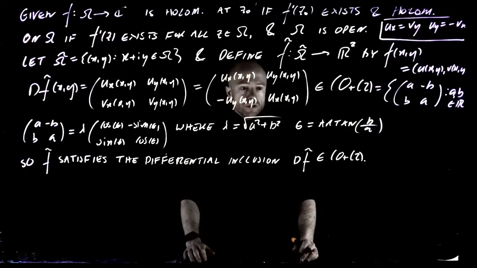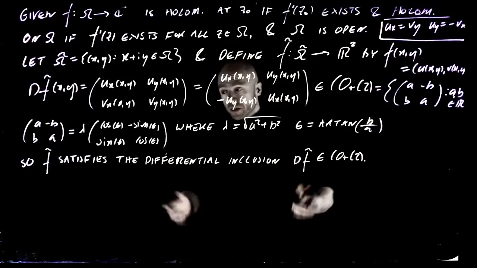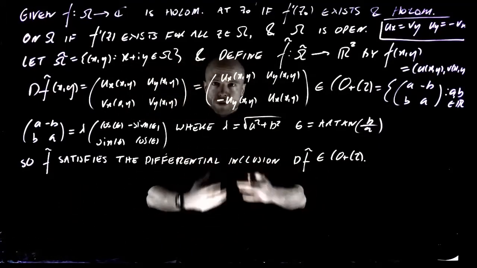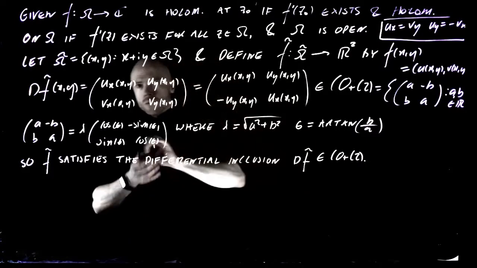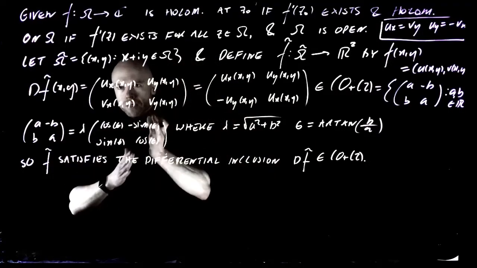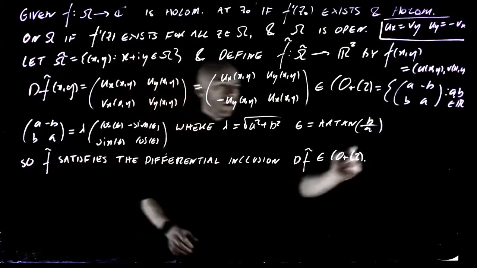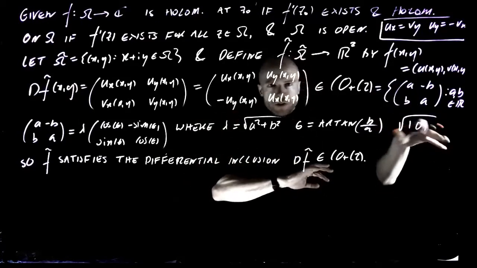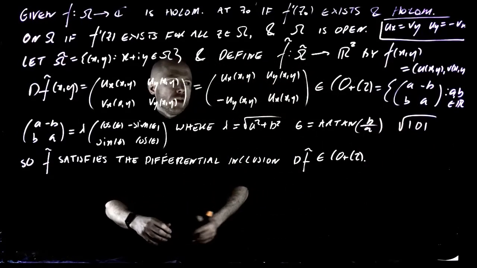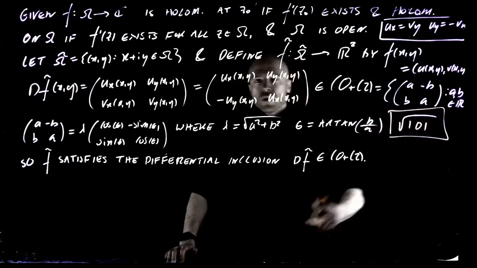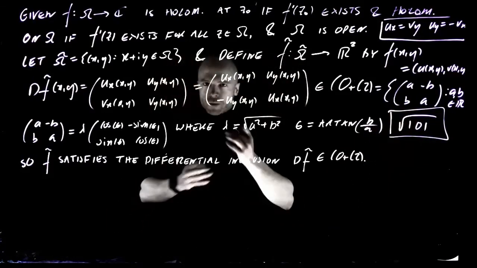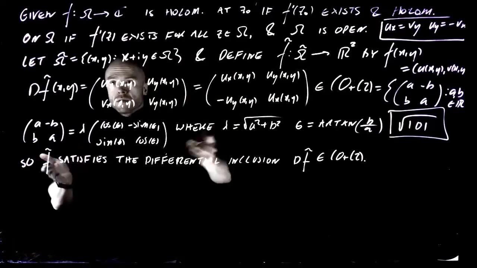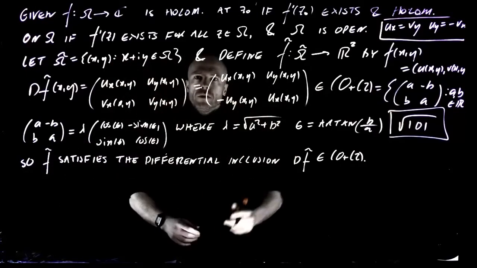That has a lot of consequences for what f tilde can possibly be, because what is the point of differentiability? Differentiability tells us about the local structure of the function. We learned this in calculus 1. We take the tangent line, and it looks incredibly close to the function. Therefore, we can do things like calculate the square root of 101 by using the tangent line, which we call a linear approximation. That is one of the key ideas of calculus: to replace something complicated by something much simpler via differentiability. In the context of functions from R2 to R2, how does this work?